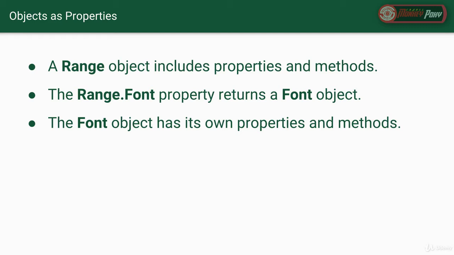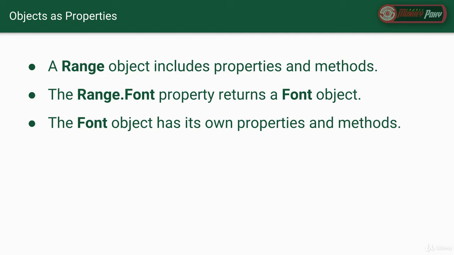Now this example is very simple. It's just a two-layered example, right? There's two tiers. There's this parent object and then there's this child object. Excel is a lot more complicated. So a single object can have a property that's going to be another object, and that nested object can have another property that's going to be another object. And that relationship can continue down many, many different levels, many different times, maybe 5 or 6 times.